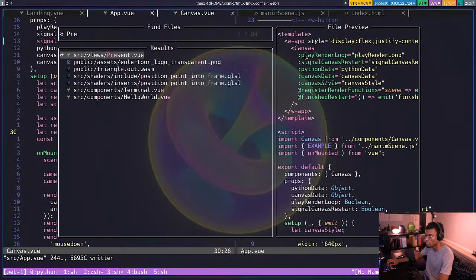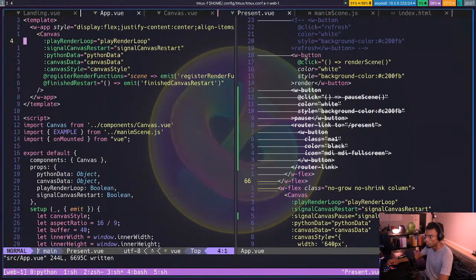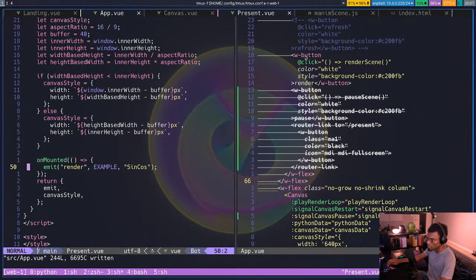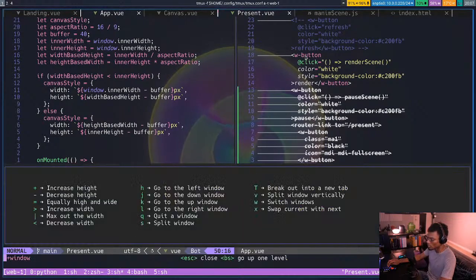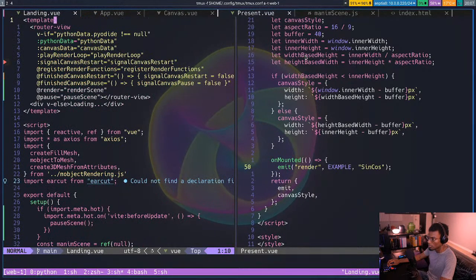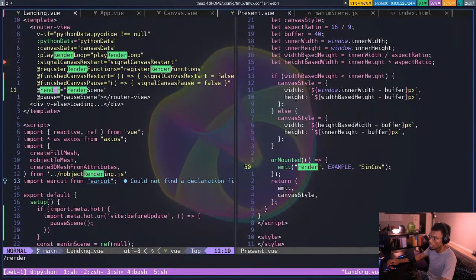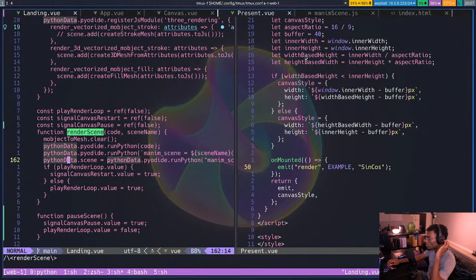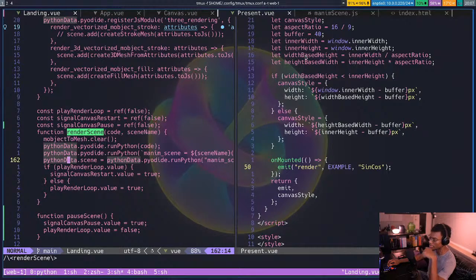Here's the present screen. And then it emits render. When it rendered, it goes to render scene. I feel like that should restart it. Oh, but I want to do that first, I think.